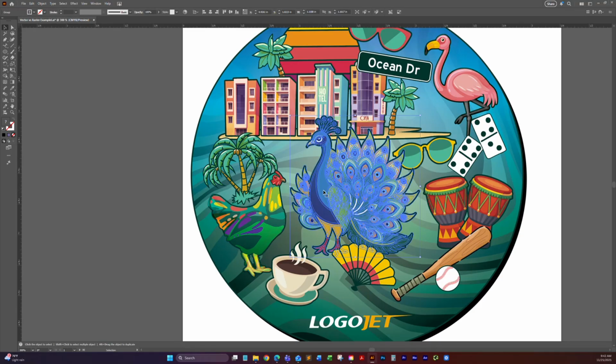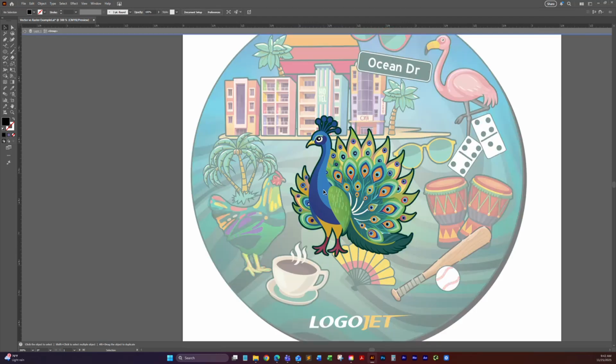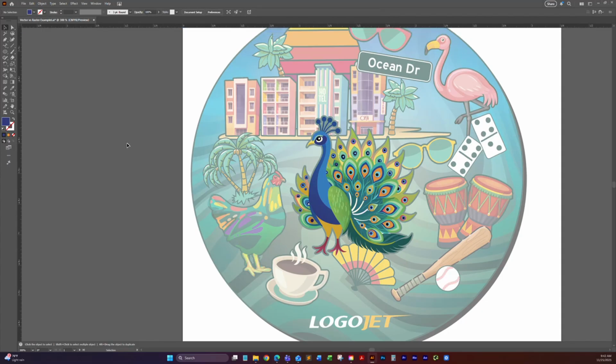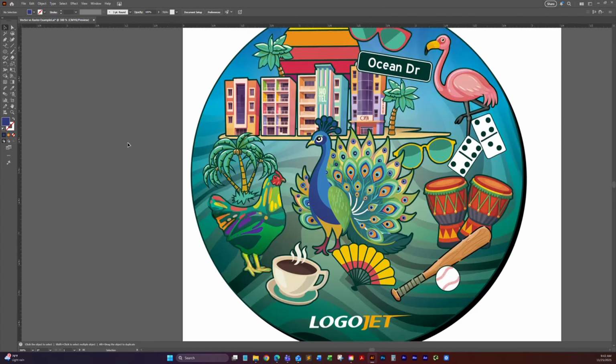With this one selected, if I double click on it again, you'll see everything else kind of fades out and only the peacock is selected. If I double click again, I can drill down a little further into different groups. And you can see there's a little breadcrumb right here where this is a layer one group and there's groups within groups. So you can get into things pretty easily. Now, let me back out of here. You can just go off of the artboard, double click to go back to your main selection, which is nothing.